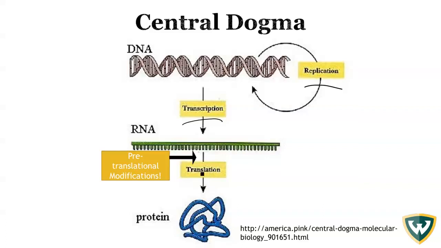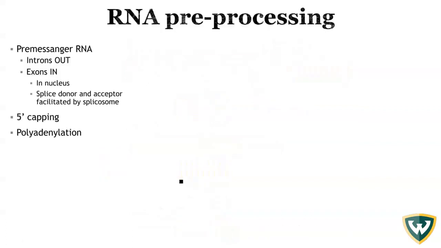However, before we get to translation, we need to talk about pre-translational modifications. And these are pretty specific and explicit in RNA. So let's take a look and see what happens. So we started with DNA, and I'm just going to do one line, but you can assume this is double-stranded DNA. And we have DNA that looks like this. It has a 3' end and a 5' end.